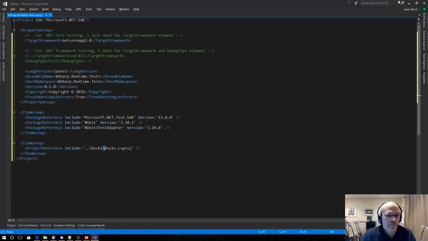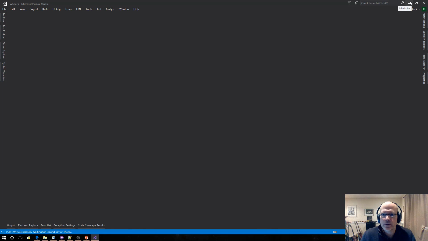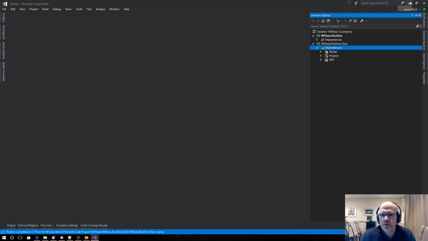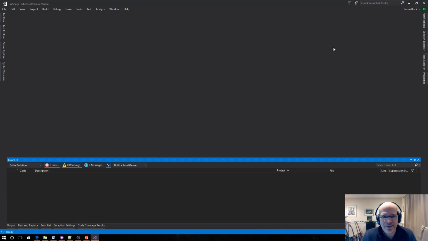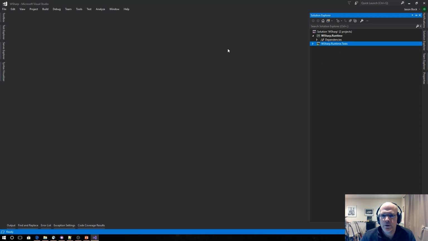the WSharp runtime. There. Close that. It figured out the project, which is good. Let's just see. I say build. Does it build? It builds. Hey, I guess that's a success. And yeah, look at that. Awesome. I should actually also add in analyzers. I need to do that, but we'll forget that for now. All right, so let's commit this to GitHub. Why not?